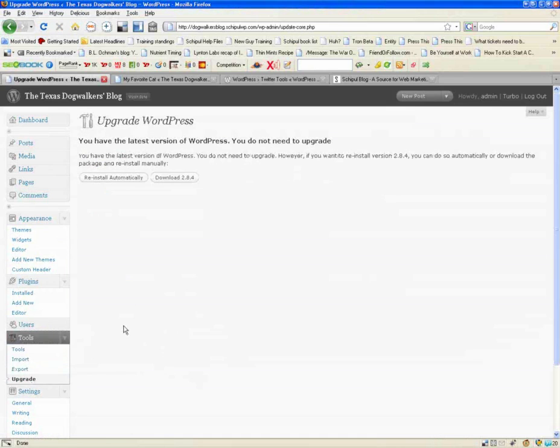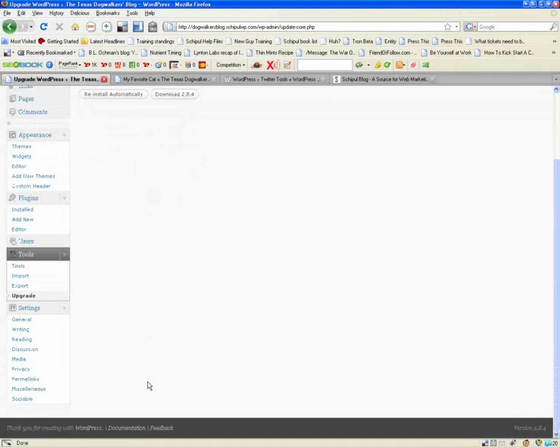You saw that big red scary "it was mad at us" thing when we uploaded that Twitter plugin. That's kind of what it does when it needs to upgrade. If it wants you to upgrade, it will make it very clear that that's what you need to do. It's pretty easy. It's as simple as clicking a button and letting it run a quick script. It will prompt you to back up your blog just in case. I haven't had any issues with it, but it's a good idea to back up your blog. And like I said, it will prompt you to do that, and that's what it does when it needs you to upgrade. Or you can go down here.